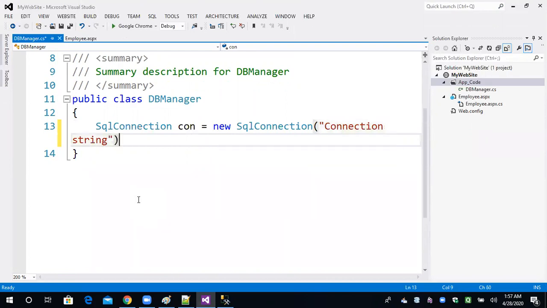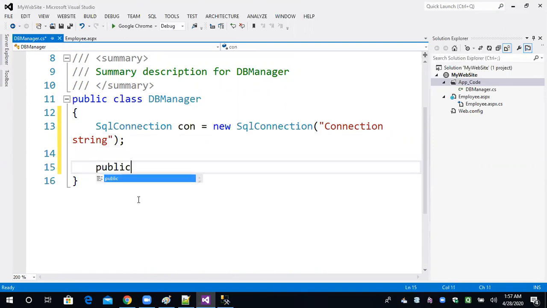For your demonstration purpose, I'm just writing the connection string. One important function we have to establish: public bool insert, update, delete. This function will be used because I created the class to follow and maintain the object oriented paradigm.